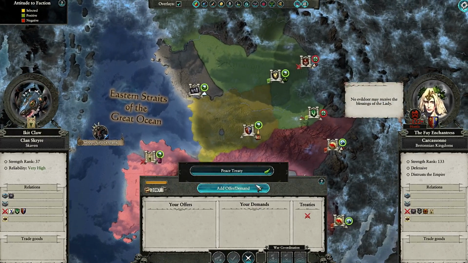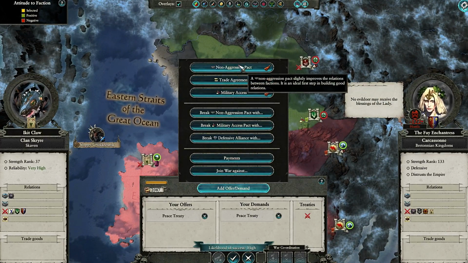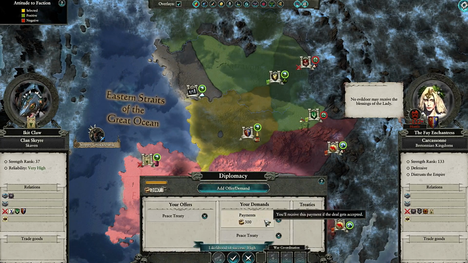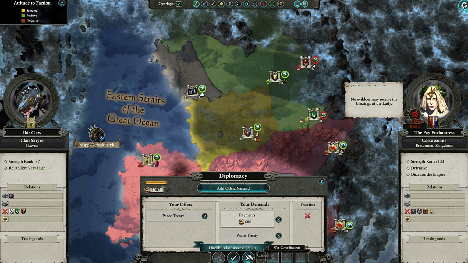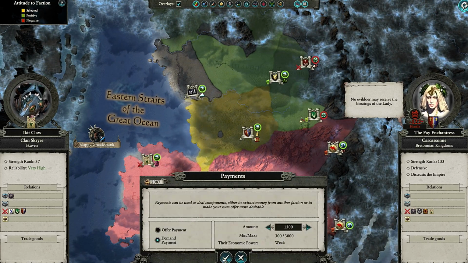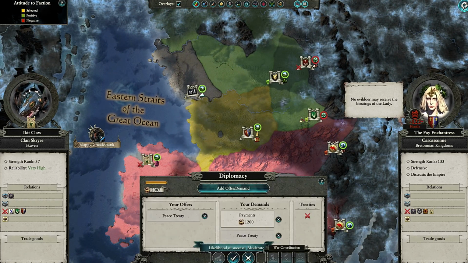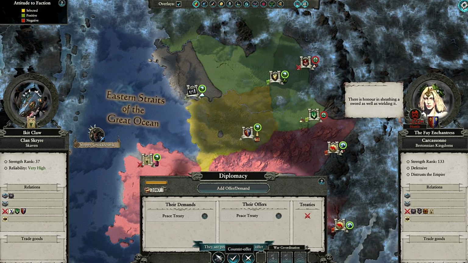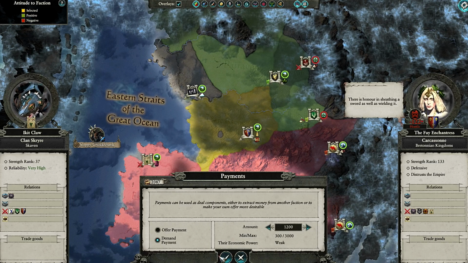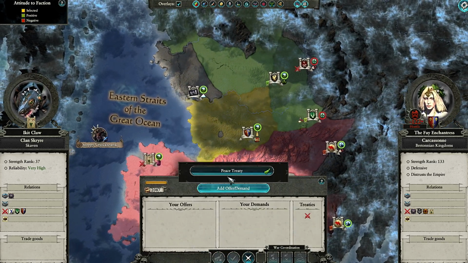Those who do no evil may receive the blessings of the lady. You can pay me for it, I think. How much more will you pay me for it is the question. Not quite that much, it would seem. No. You will pay me. Those who displease me do not live to tell of it.